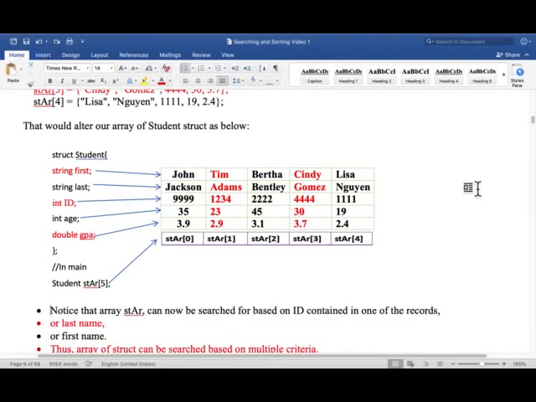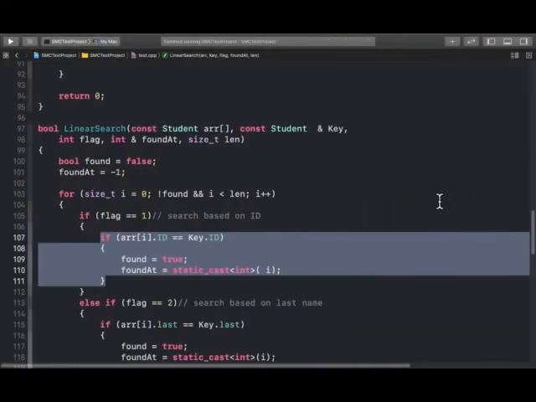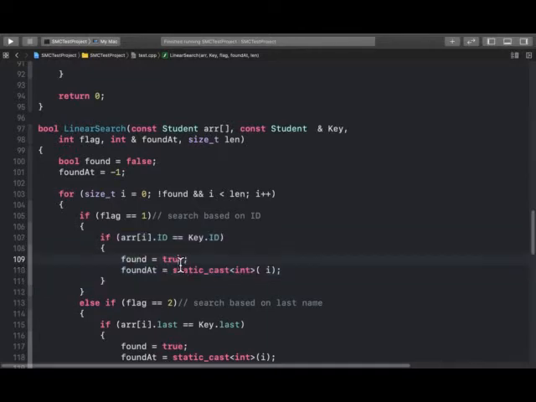So that's how this code actually works. It's very important that you understand this. So rewind the video, go back and watch it a few times so that you're totally clear how we came about searching this, how we set found to true, and how we set found at.